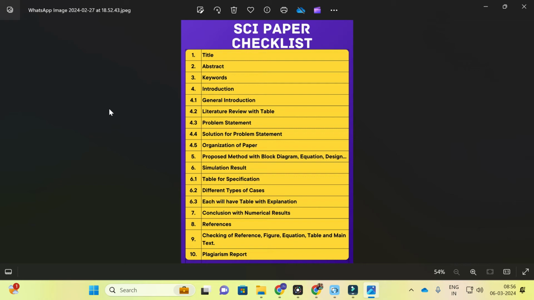This will give you a brief summary of the work you want to do while writing a research paper. So you can make use of this option. Make a note of it. These are the important things the reviewers and the editor look for in every research paper. So you can make use of this.